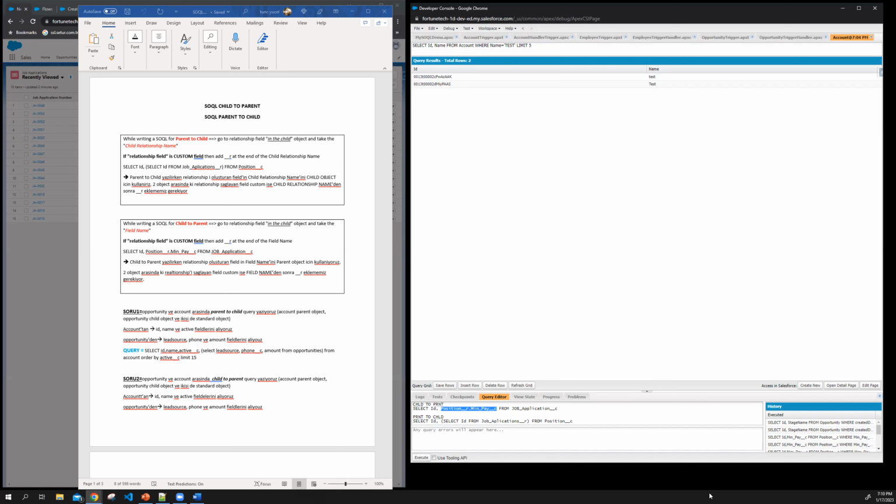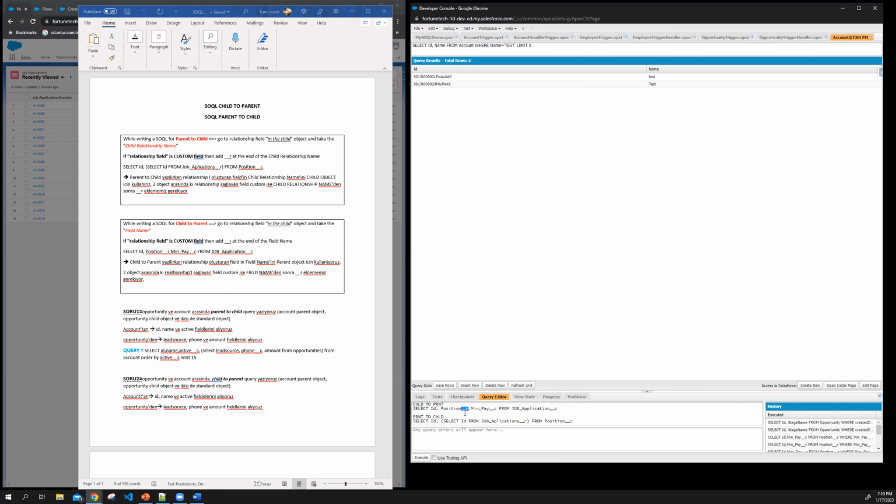Does it make sense? If it's a relationship object, a standard object like account, this relationship is going to look like __C or __R.